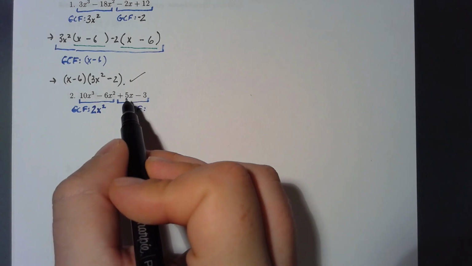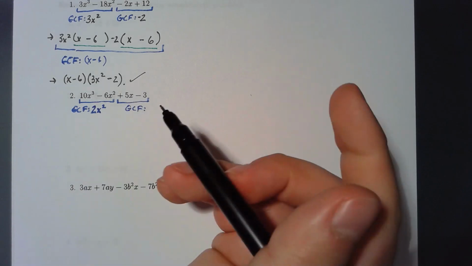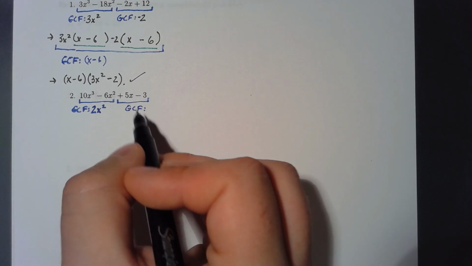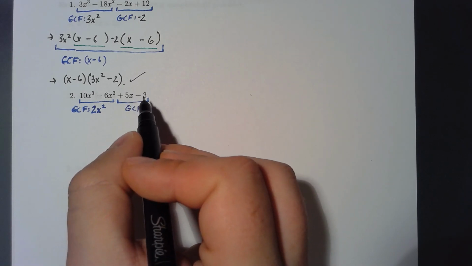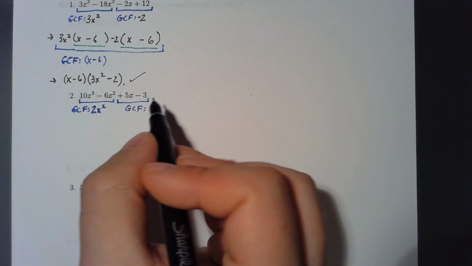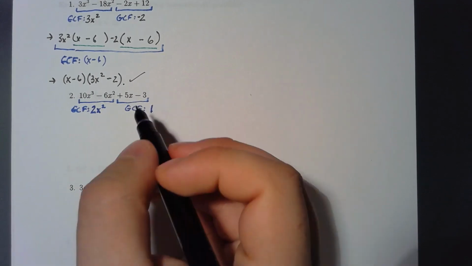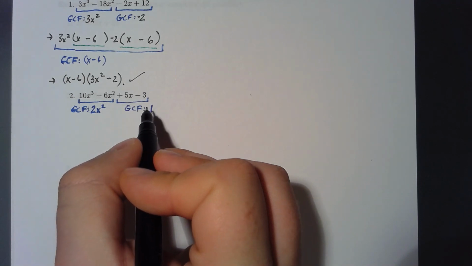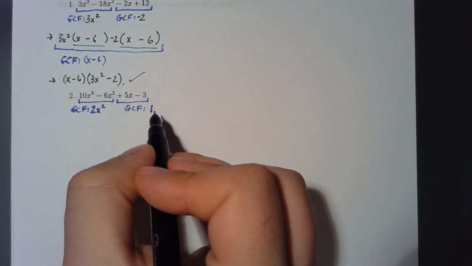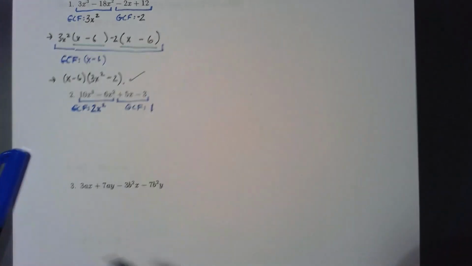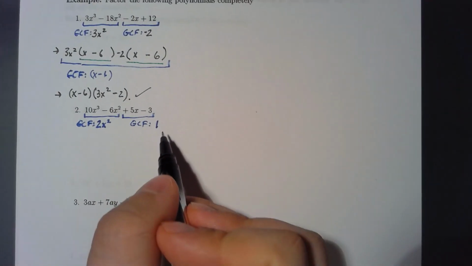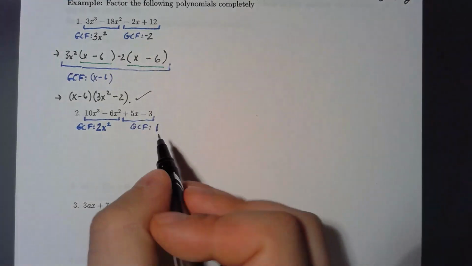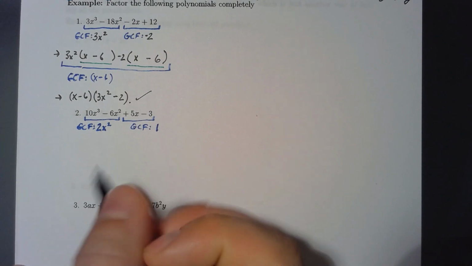Now let's go to the second group. So 5 and 3, do they have a common factor? No, they don't. X and a number, they don't have a common factor here either. So what's the GCF here? It's going to be 1. Now the leading sign here is positive, so it's going to be positive 1. So the GCF here is 1. That's okay. I know I said in the first section that if you had a GCF of 1, then there's nothing to factor out. But you'll see how it factors out here.